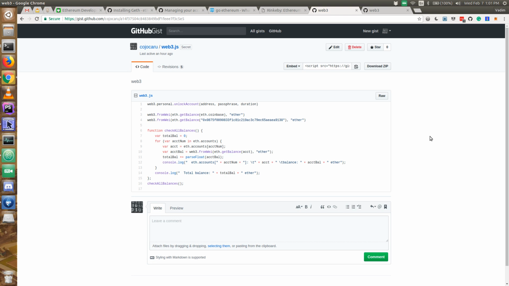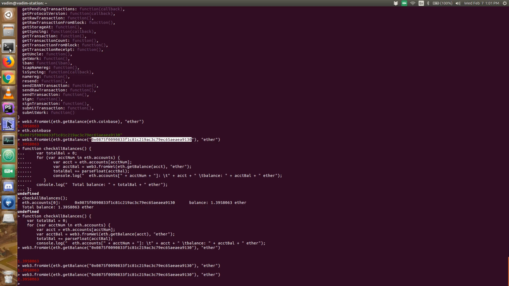So that's it for now. This is how Geth and Mist work together, how we can interact with the blockchain, how these APIs are working. Keep in mind that these are useful when you're building web interfaces, which we will review later, but for now you can use them here just to play around.